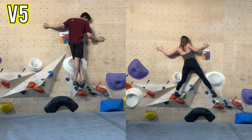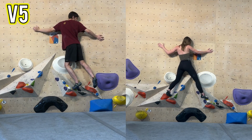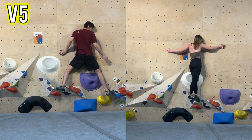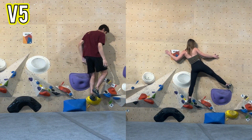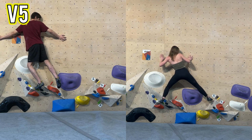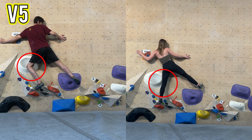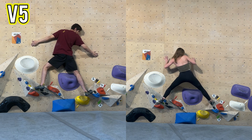But as you see here, there's a lot of small footholds that we did not see on the V3. So already it's quite a level up. And you can also see that there's a lot more drop downs with the legs. What I mean by that is the opposite of doing a one leg squat, it's dropping down. As you can see here, Maxim couldn't do this move, and you see she's kind of falling into it. But the best way to do this movement is to bend your left leg to do the opposite of a one leg squat. So that way you can go slowly into the volume instead of dropping really fast into it.